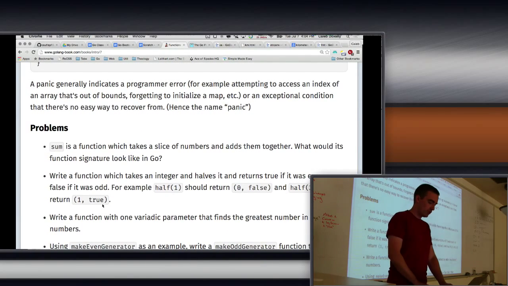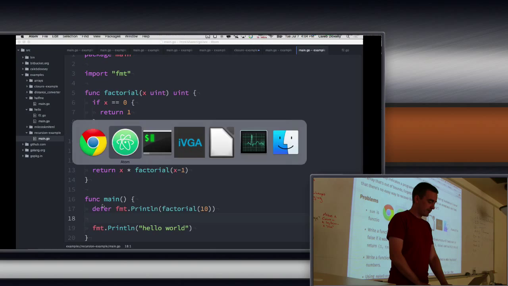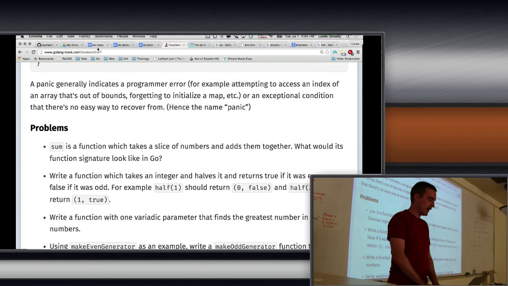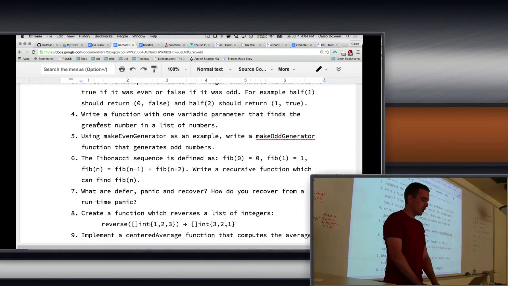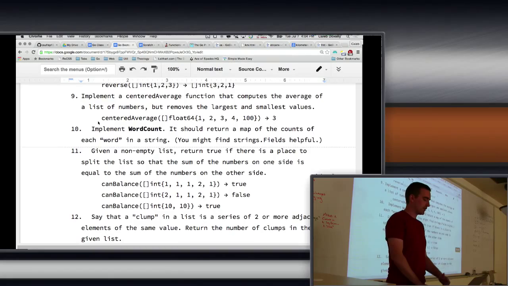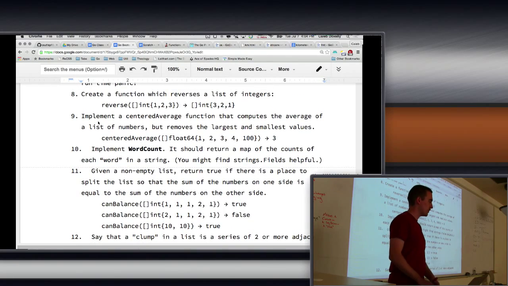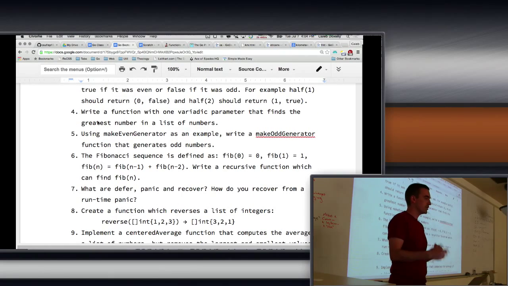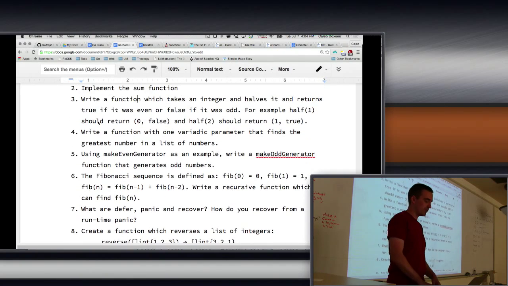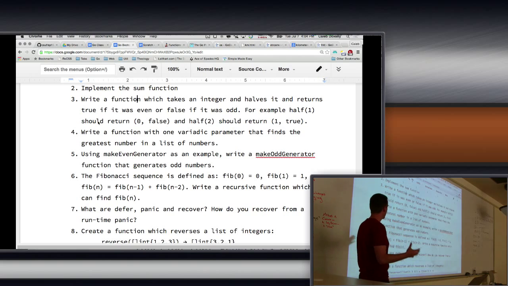Okay, so we have an hour left, and I have a lot of example problems for functions. Because I thought that at this point, you pretty much have the keys to make a lot of interesting programs now, because you can build functions and stuff. And so, I mean, we've done a lot of coding today, and I think that is super helpful. You can convince yourself, oh, I learned this, and then you try to use it, and you're like, oh, maybe I didn't learn this, right? Like, you found it very confusing. So that's why I had a lot of example programs.